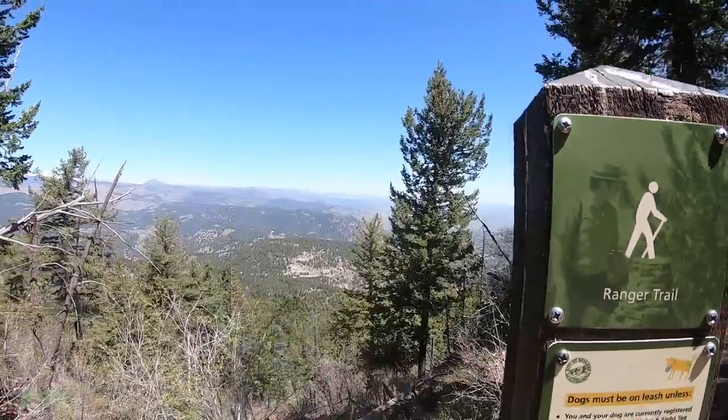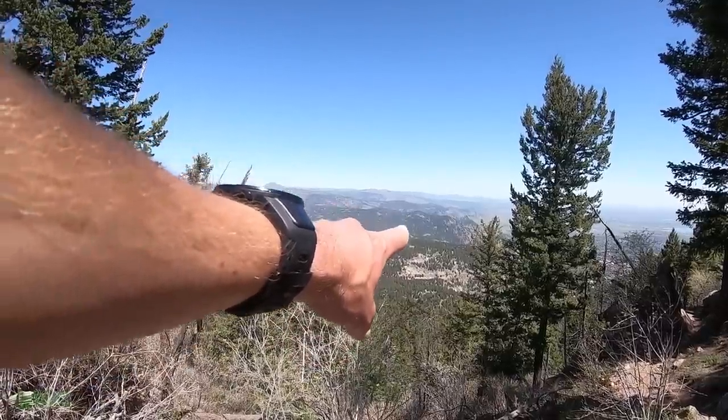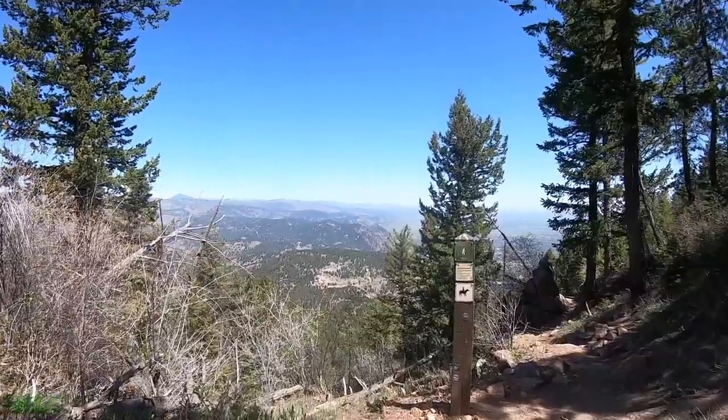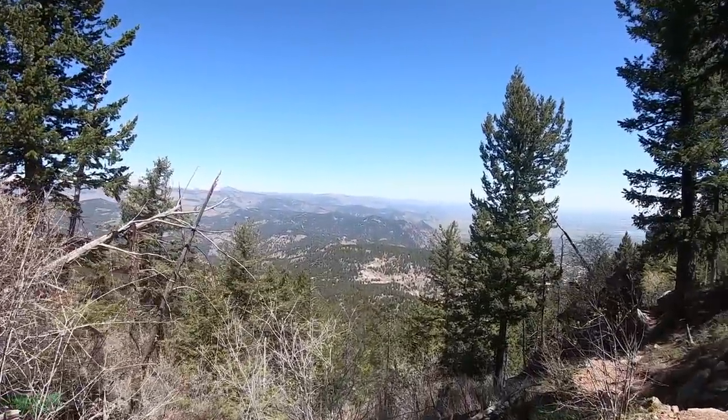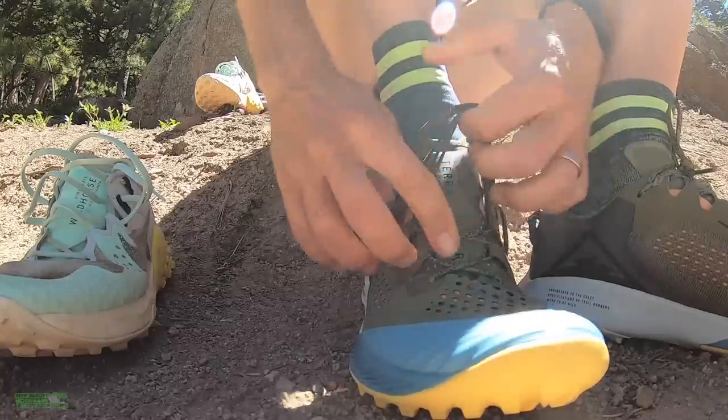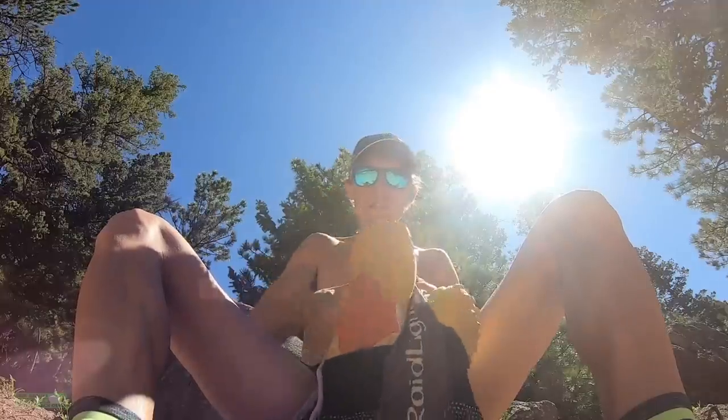I found the Ranger Trail — this is the exact point where I took the wrong turn about 10 days ago on the Boulder Skyline Traverse. I feel really confident now about how to connect Green Mountain with Flagstaff Mountain, which is where I got lost. And craziness — I literally just passed eight miles, so I'm going to switch from the Wild Horse 6 into the Terra Kigers, get my first impressions, and then head back to the car. It feels good to fail and then come back, strategize, and figure it out.